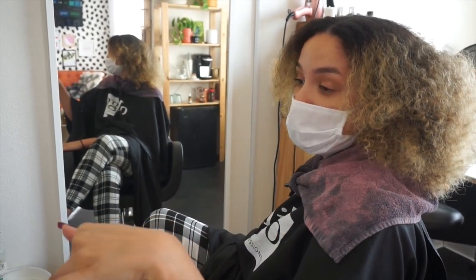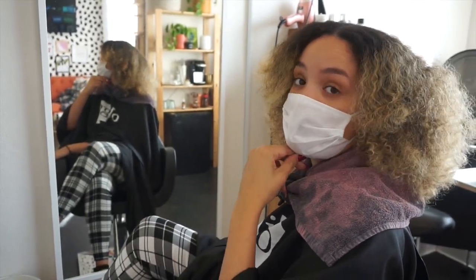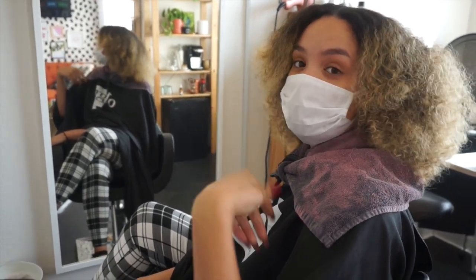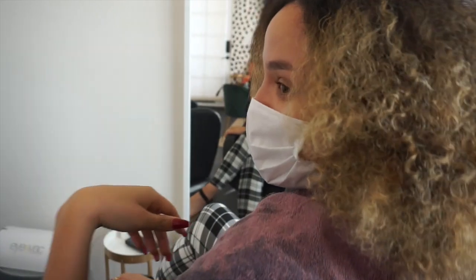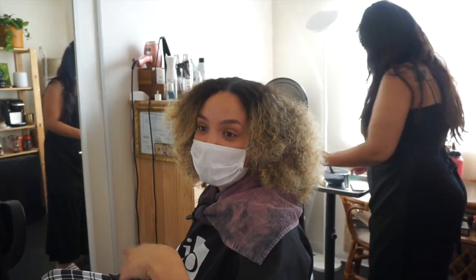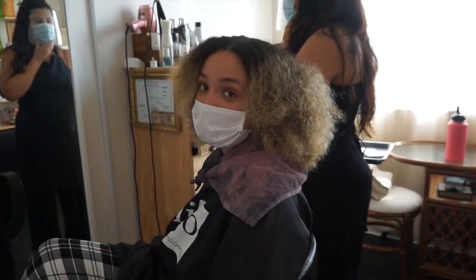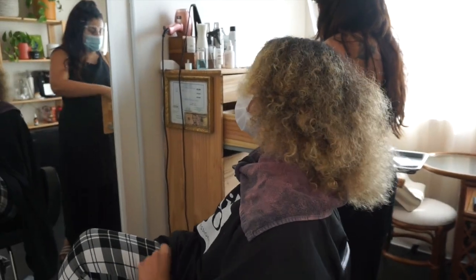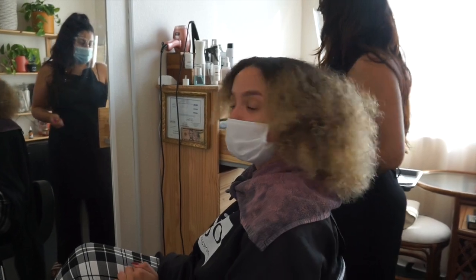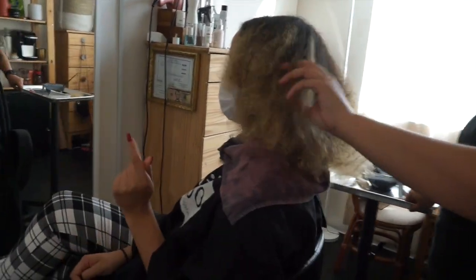And here's a little story for you guys. I tried to dye my own hair once, and I put this burgundy dye in it, and it literally turned my hair green. And so I had to come back to Julie to save me. So moral of the story is I just do not play. When it comes to dye and color, I just get it professionally done. Don't be cheap, especially when going blonde. Pay the price.